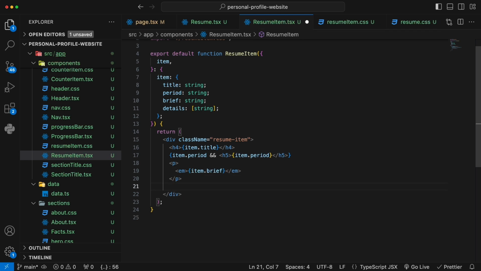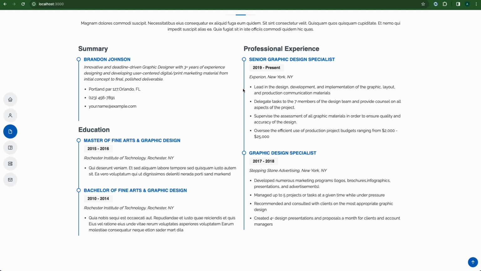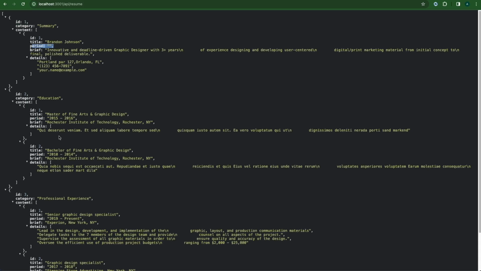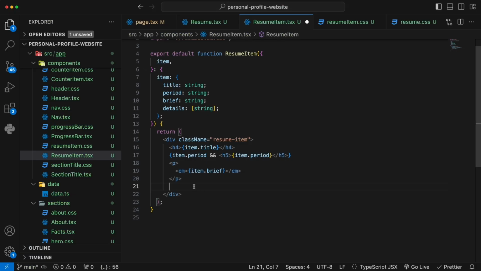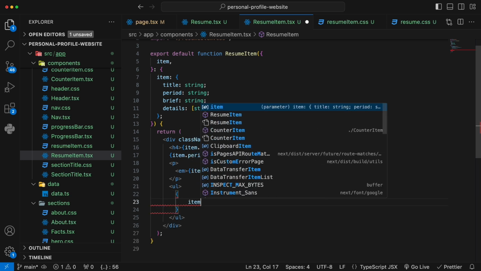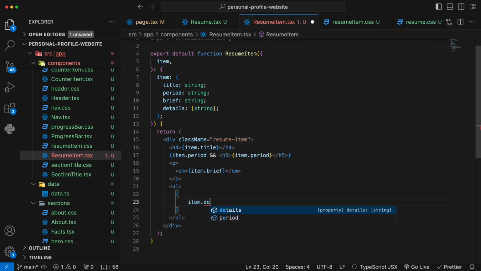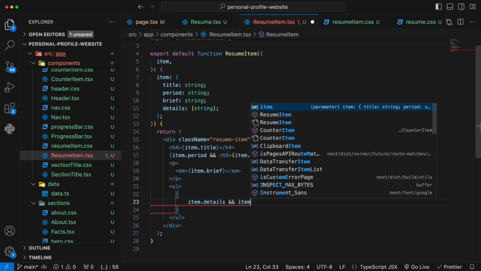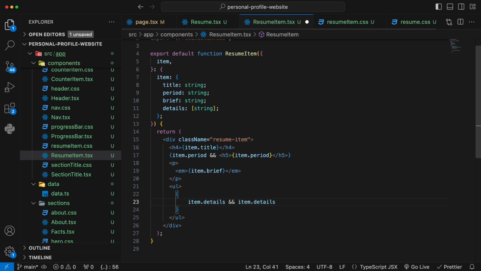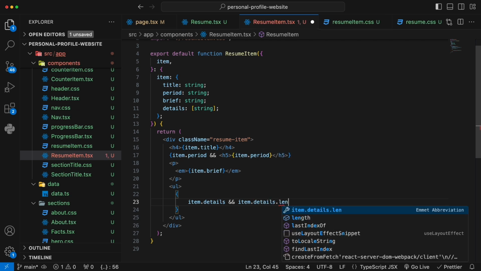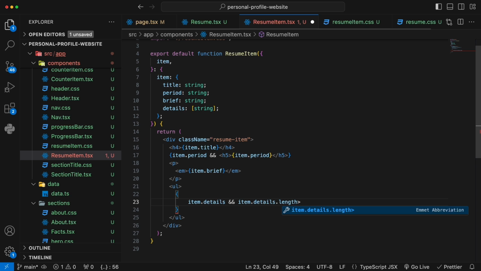And the last bit, if you look at the original project, it's going to show all these bullet points with the details, right? And we know that all the details at the backend have been contained inside the array, so we can do a data mapping here. So here, we create a list, and inside here, we want to do the data mapping. Firstly, we're going to check item details if that thing exists. If it does, we're going to secondly check the length of the details array. If the length of the details array is greater than 0, basically meaning it's not an empty array, we're going to then do the mapping.